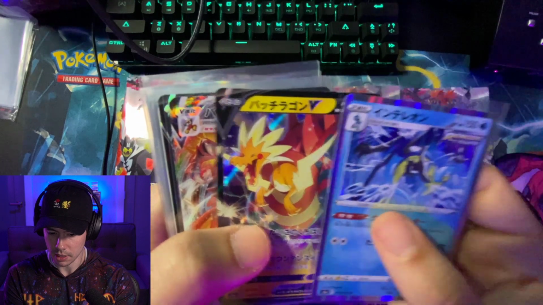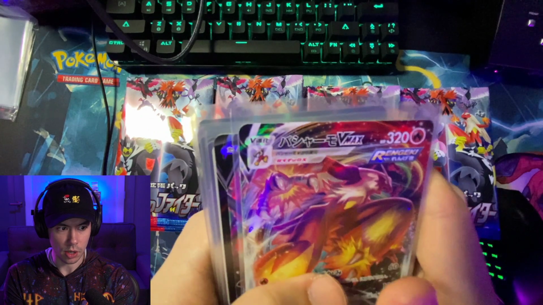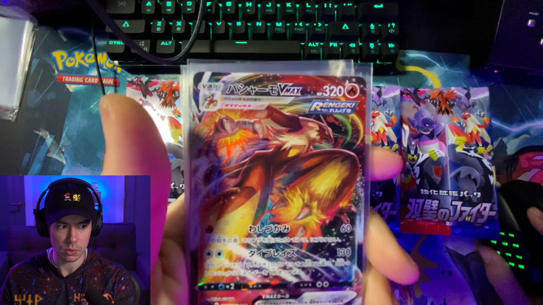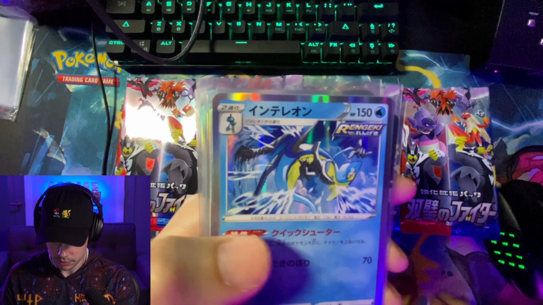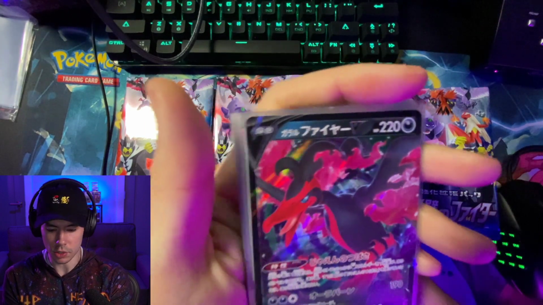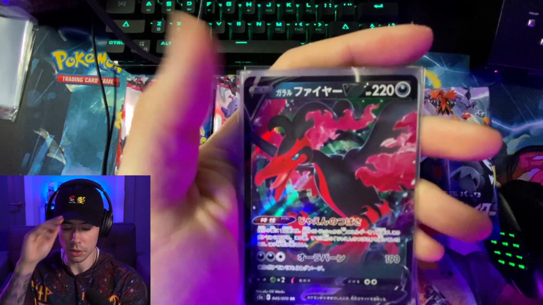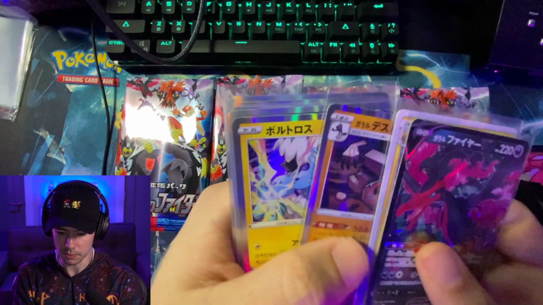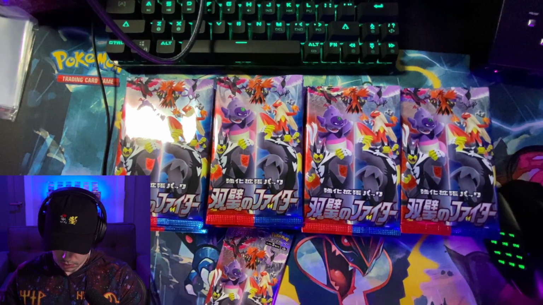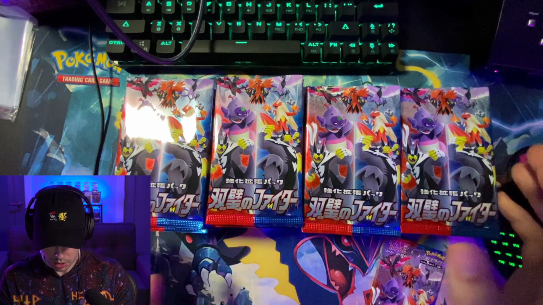We got the Inteleon. We've got another Fish Dragon. We've got this good alt art chicken, which I want to say is a pretty good chase in this, but I don't know. Oh, wait, no, the alt art. Never mind. I don't know what I'm talking about. I love this Moltres V, or Galarian Moltres V. It's not the big secret chase, but yeah, then we got some other stuff. So pretty good from the first box. So let's hope we do even better on the second box.